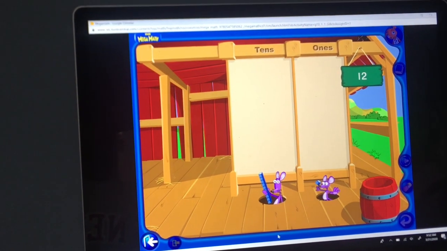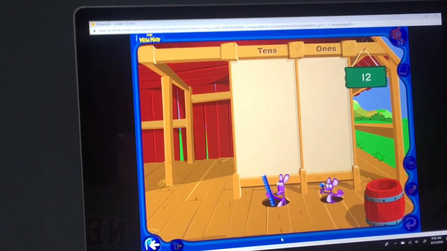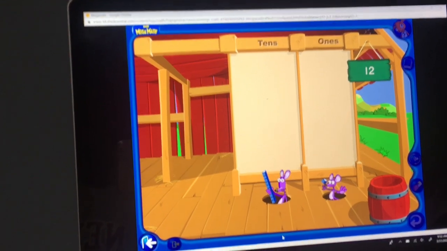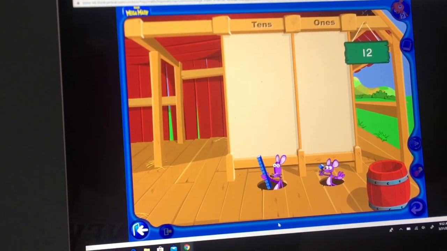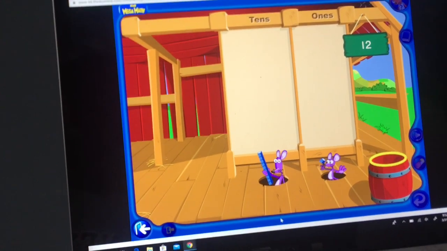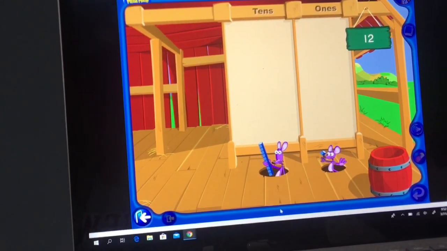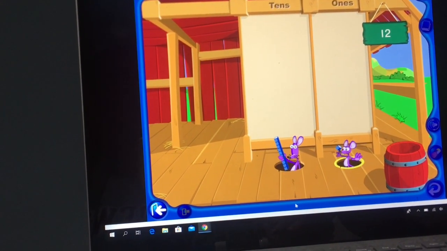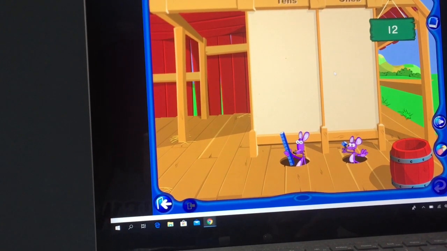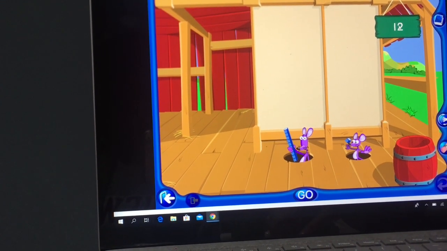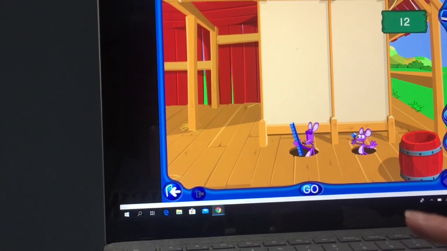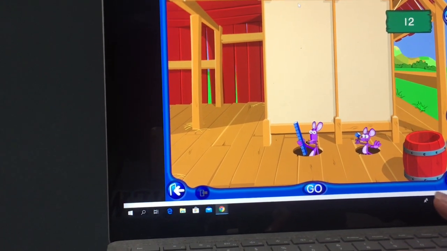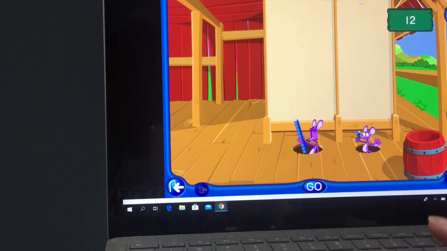In these questions, you will be asked to show a given number of blocks. Click a mouse to add blocks. If you want to remove a block, drag it to the trash barrel. Again, the children have loved doing this in the class. Use tens and ones to show this number. So here's our number, 12. When we put 12 over here, we realize we have to put the 1 in one box and the 2 in the other box.